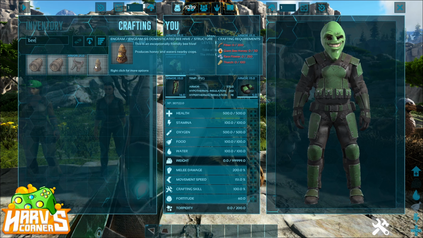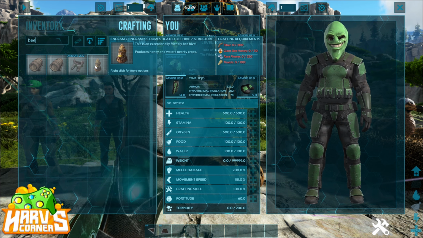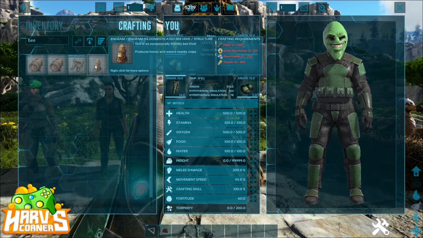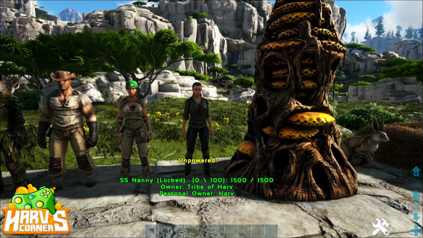Or, use a bear, raid some beehives. Basically, you just need these resources, and then you can just craft them. You don't actually need to tame a giant bee to get to them, which is nice. And like I said, the added bonus of not being stung is pretty good as well.